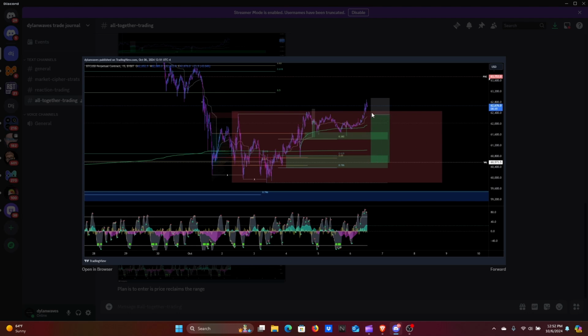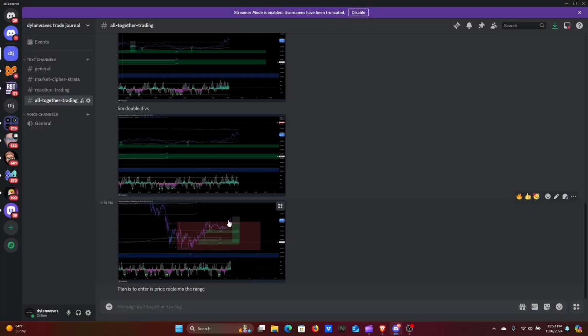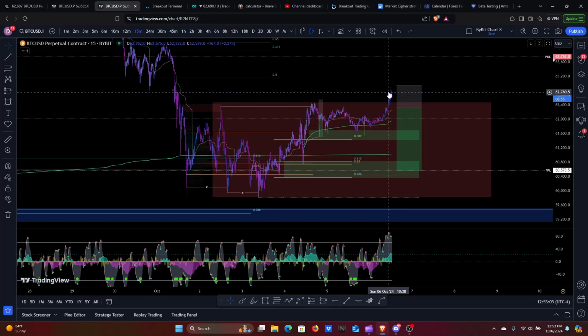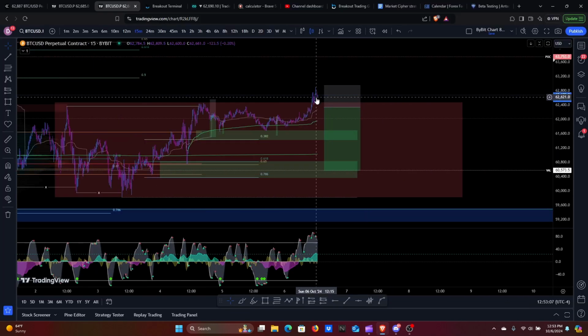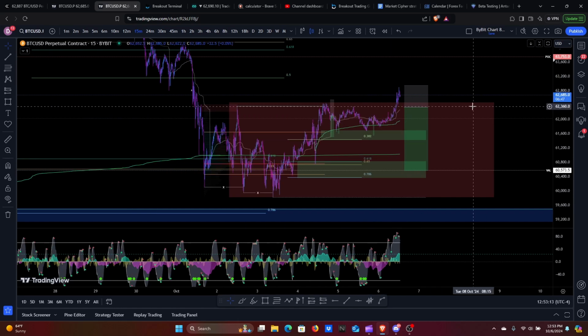A lot of my journaling is showing how I manage trades. That's not really something I can show an example of at this moment because I don't have bar replay, and I'm not going to sit here all day and wait for this imaginary trade setup to possibly play out so I could show how I would manage it.